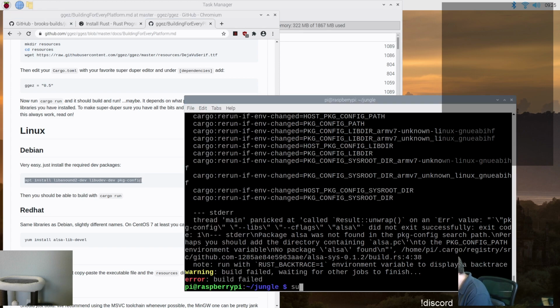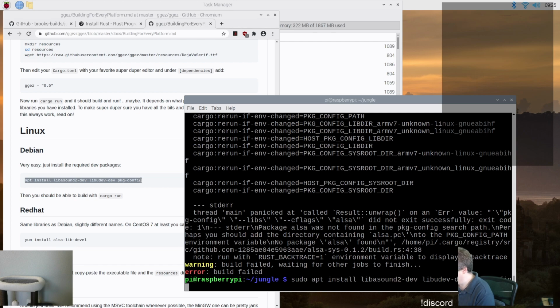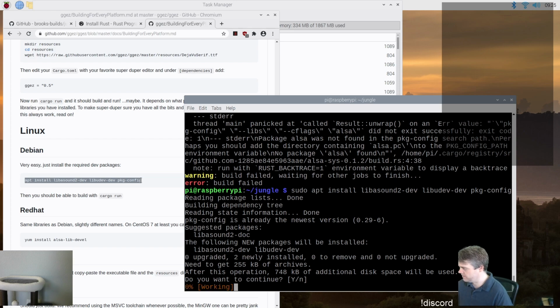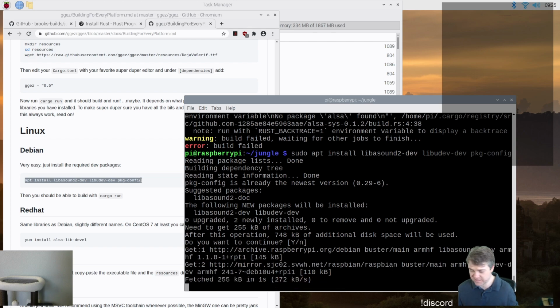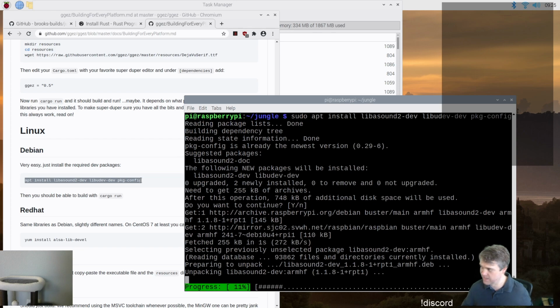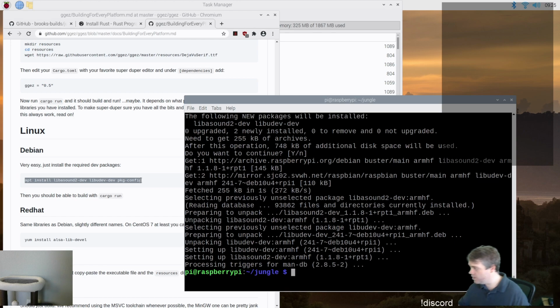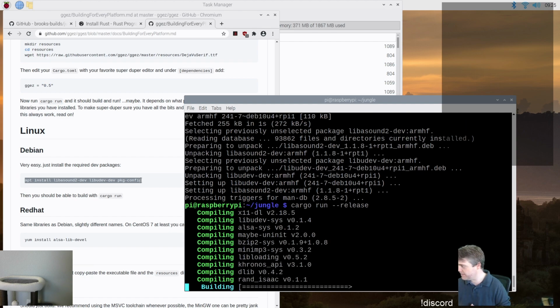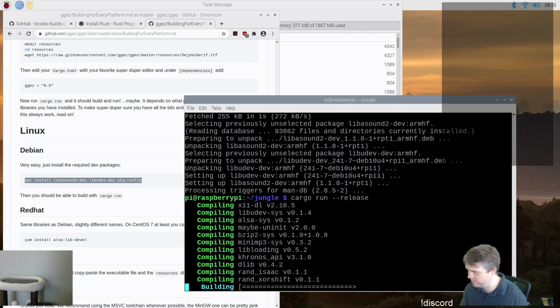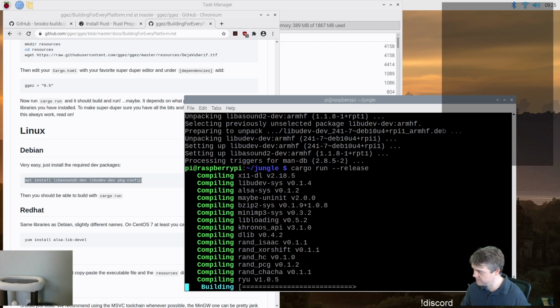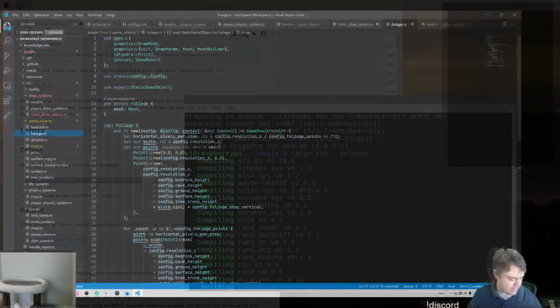So sudo apt install. It should have done an apt update for us when we did that upgrade earlier. Okay, you're all ready to go. So let's go ahead and do another cargo run release. Looks like we got about halfway through, and it compiled all sys. Perfect.